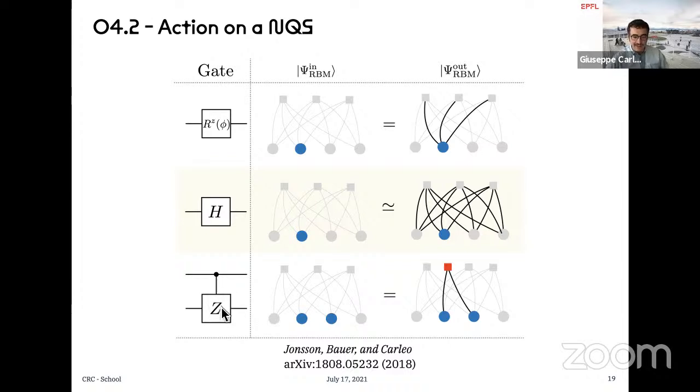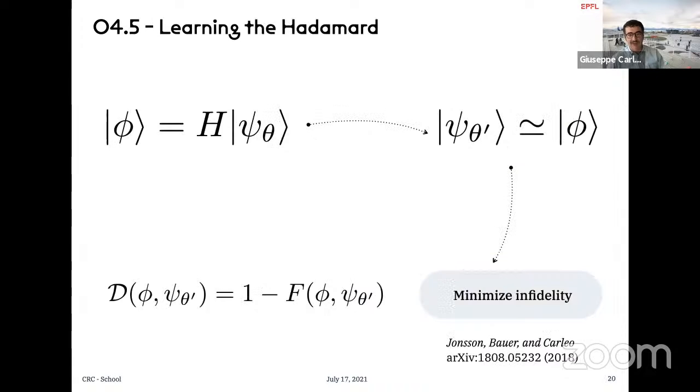So this is a 2 qubit entangling gate. And you can show that essentially you get out another neural network, but slightly larger. So you have to increase one of the hidden dimensions of your units by 1. So it's a small change. And you also can determine exactly what is this weight change that you have to apply. So the only thing that you cannot do exactly, that you have to approximate, is the action of the Hadamard. So the Hadamard, coming back to the previous question, is exactly the fact that you have the sum of 2 states, and you have to approximate the sum of these 2 states with another neural network. So this is the only gate that we have to approximate classically.